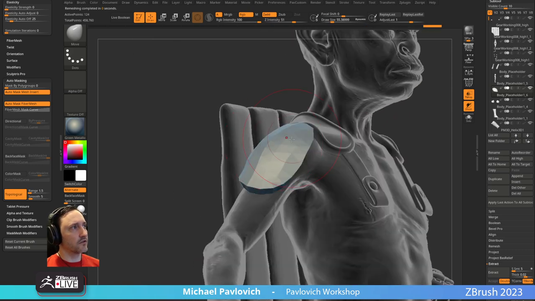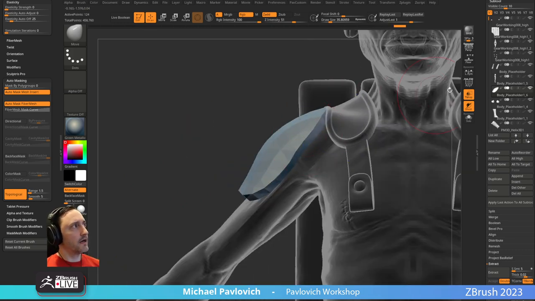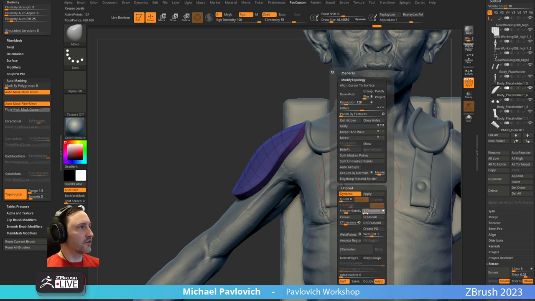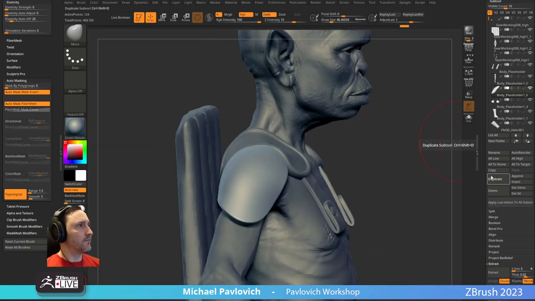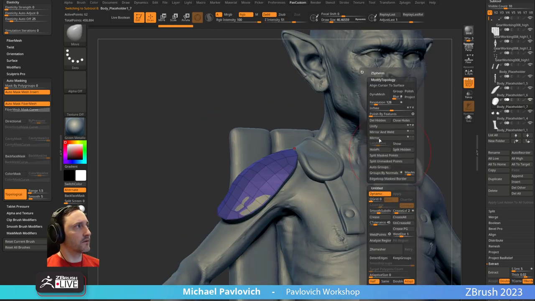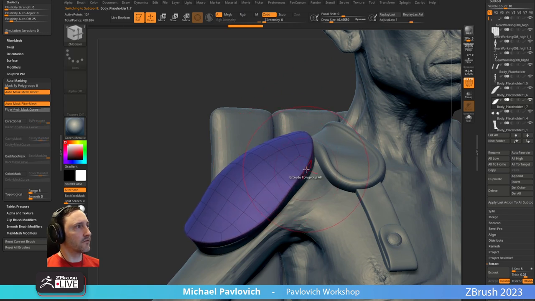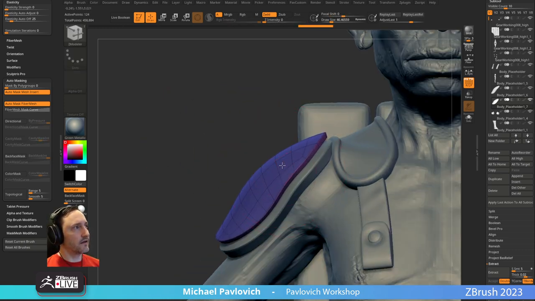So we'll just kind of do like a little baby shoulder pad to start with. And then it's a layered shoulder pad. So we've got an underneath part to the shoulder pad here. And then we can just say W. I think I borrowed the geometry that was already on there actually. That's fine. So we'll hit D for dynamic. We'll go ahead and say crease polygroup, crease level of 2, smooth subdiv of 3. Just as a start, and then I'll duplicate this off. I'm going to Control Shift tap this polygroup at the top, say delete hidden, and we'll say extrude polygroup all, and I'll actually pull in from the sides here, just to kind of shrink this down a little bit. And this will kind of just be a little inset area here.